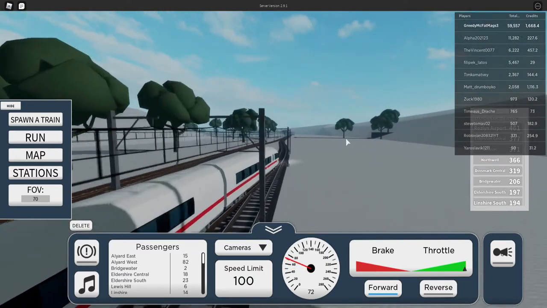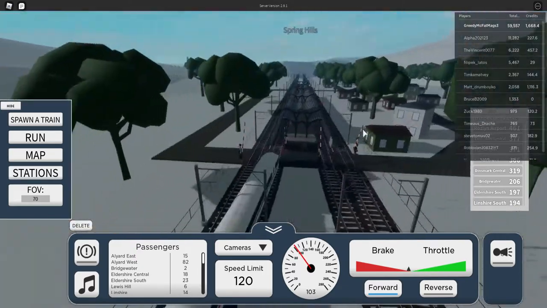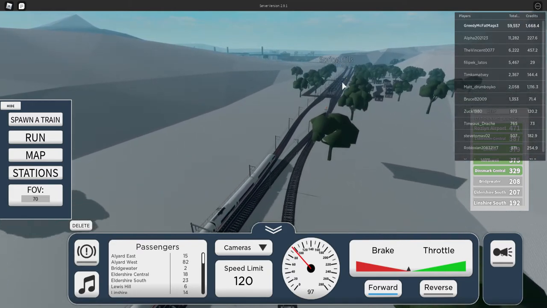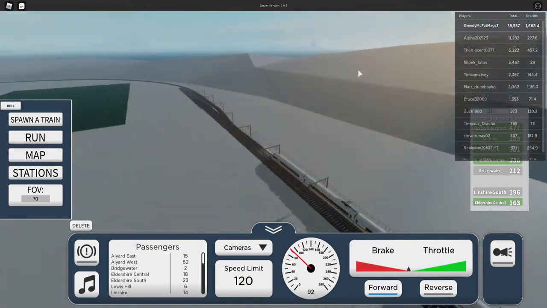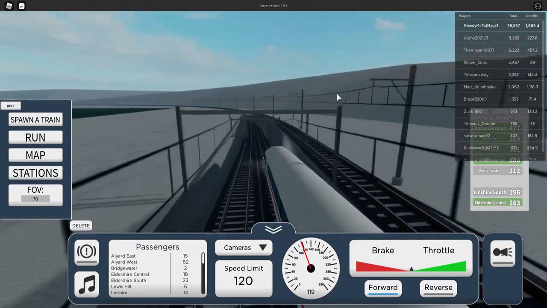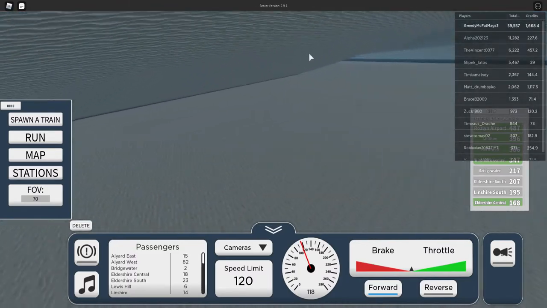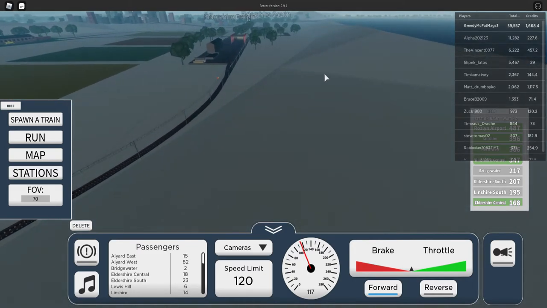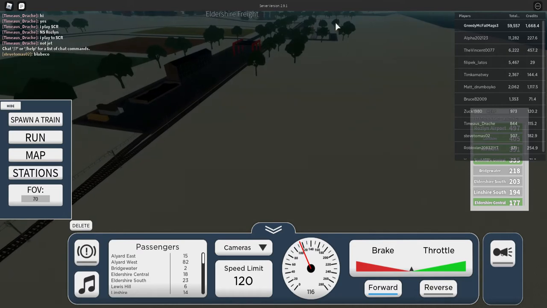Get up to 100. And then just leave it from there. I don't see the ICE train. That guy's not gone yet. Can't see the ICE train yet. 120 mark. The next stop is Eldershire South. So if you see this, we're going past this, so we'll be over here. Just wait for it in a second. That's the above-ground Eldershire South, and this is the Eldershire Underground.